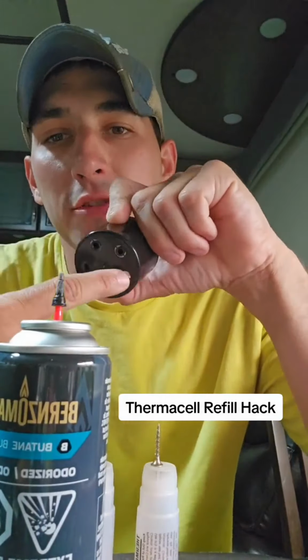You'll need your empty Thermacell cans. You need a wood screw. Pull your tops off. You need a pair of pliers also. Where did I set those at? Hey, get a pair of pliers. I don't know where I put the ones, but these will work.